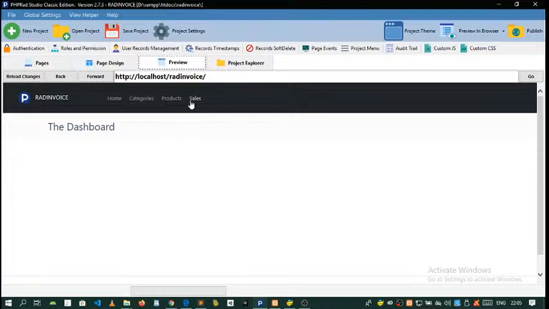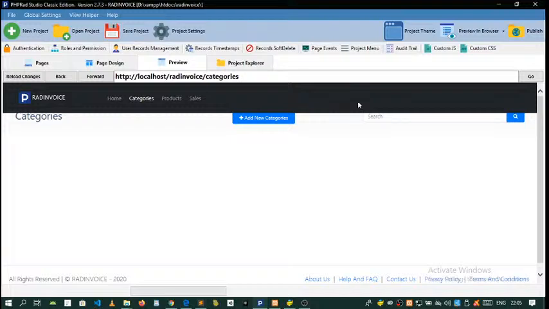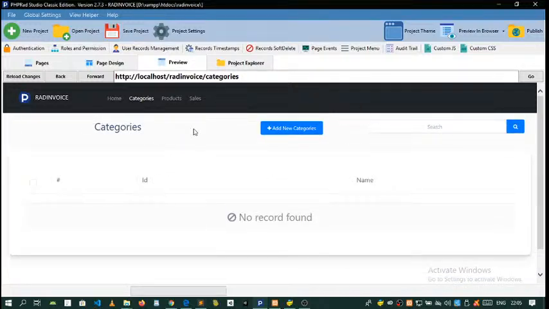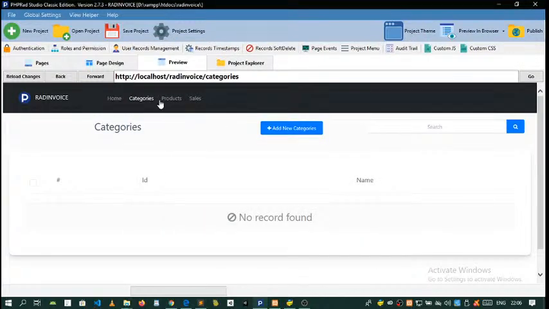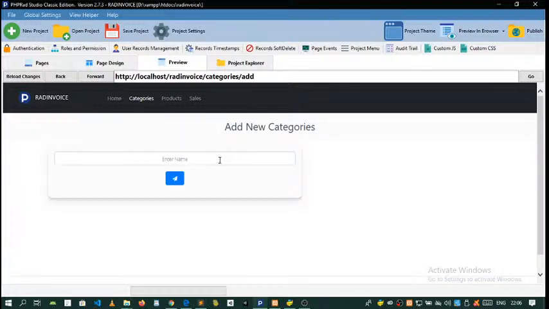So we have the three tables here, and we have categories here. Now what we want to do, as you can see, it has integrated my CSS, so I don't even have to do that again. What we want to do is category. Go ahead and create a category called foods, create that.